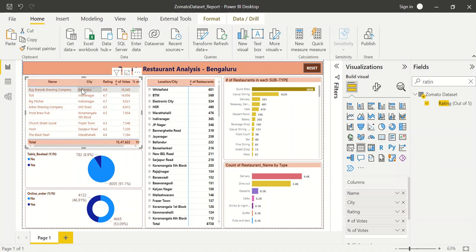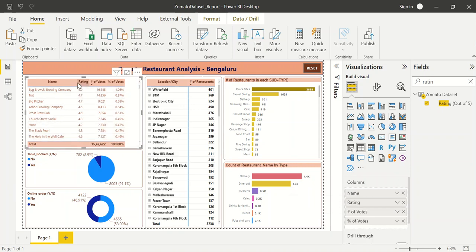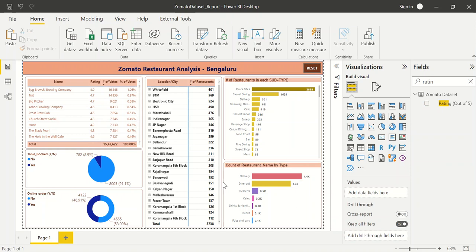Also, if you don't want to make it sliceable, you can just remove the city column, because anyway this city name is coming here in the table. So if I remove this column, right, this will make more sense, more readable for me, right? So now this is ready, this looks good.